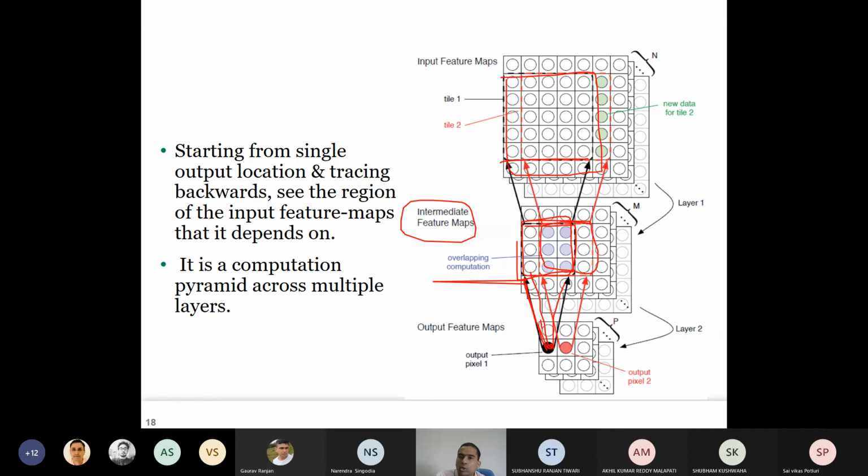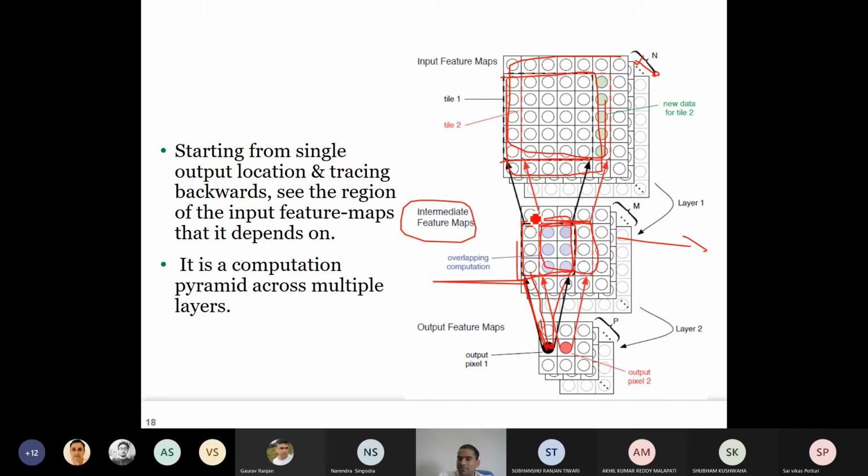Okay, so now there are two computation orders. One option is to forget this layer completely and first execute the computation of this layer. Here n is the number of feature maps. So first you compute the first feature map and store its result somewhere else. Then you compute the second feature map, store its result somewhere else. Then you finally come to the nth feature map, and then you start executing the next layer.